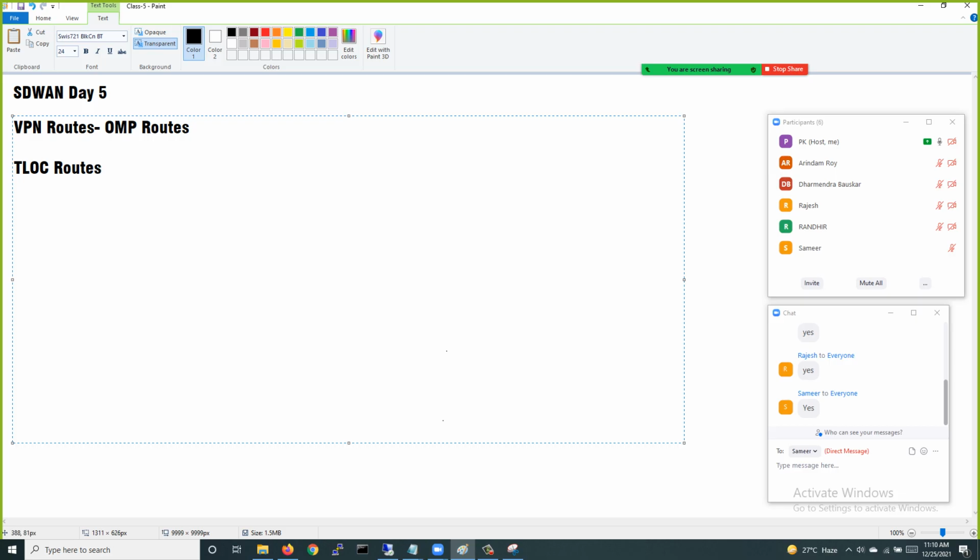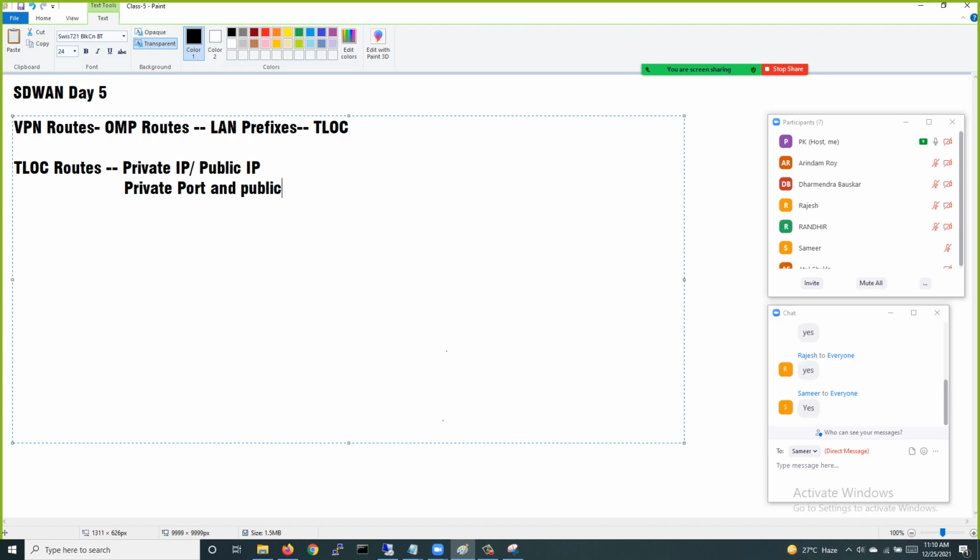So what were OMP routes? OMP routes were my LAN prefixes. LAN prefixes will always be bound with a T-lock, and T-lock routes will have the information related to the private IP, public IP, private port, public port, all of you remember, right?